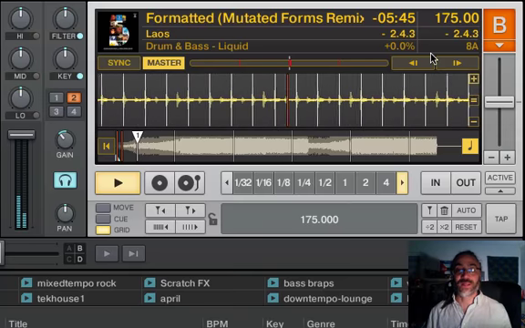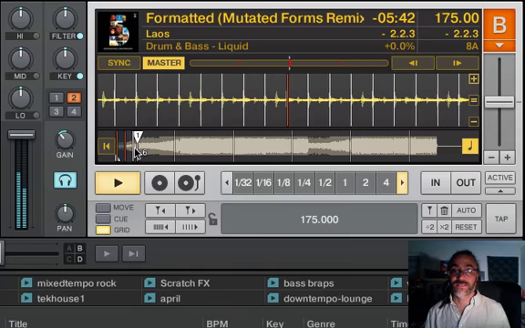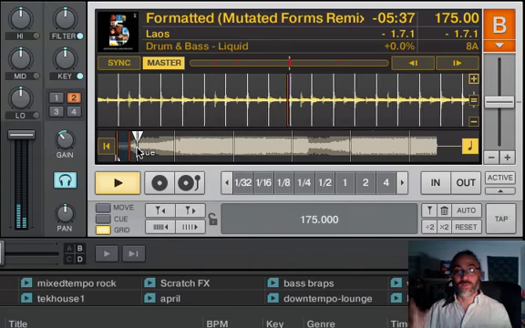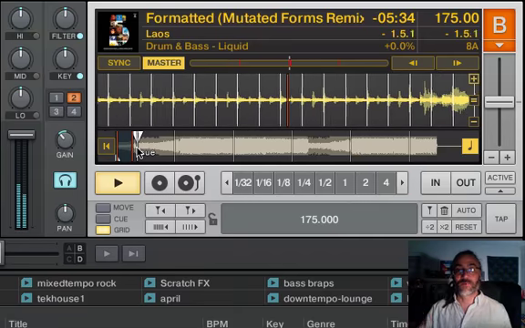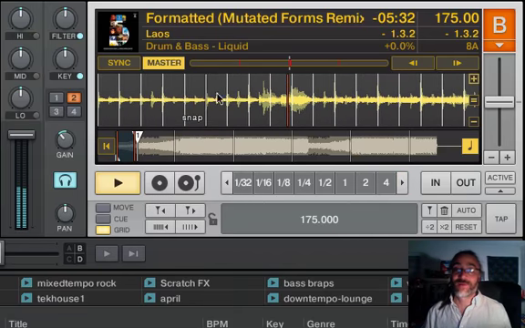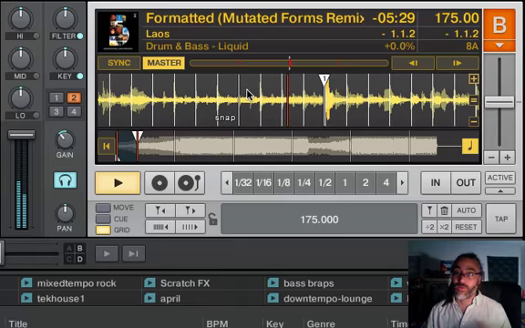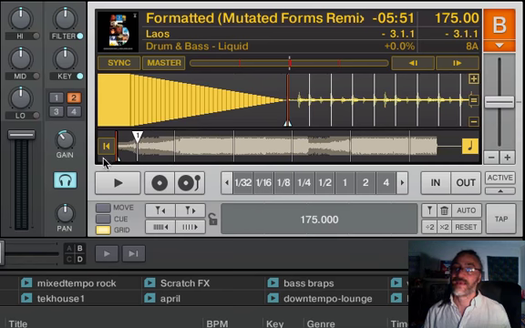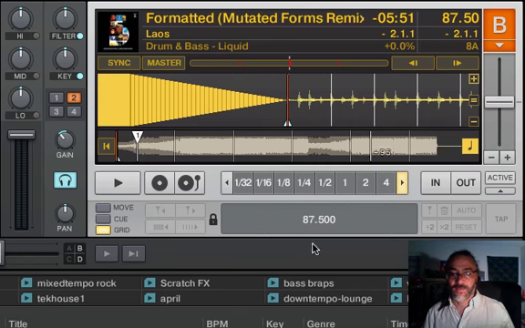So just count in your head, when it's going 4, 3, 2, 1, as if it's counting 1, 2, 3, 4, and it'll make it a little easier to match things up when you're trying to match it to another track, especially if you start before this first grid marker. Okay, I'm going to go ahead and lock that now, and I'm locking it at 87 once again rather than at 175.